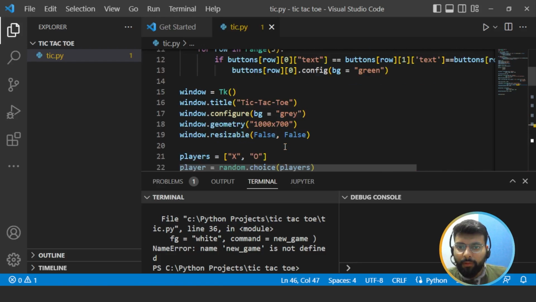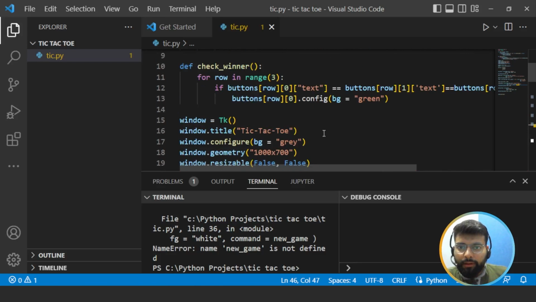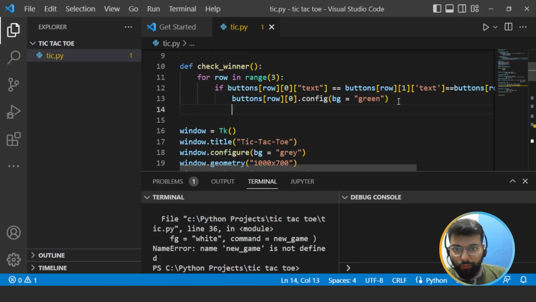So we will give it a green color, and where it goes, yeah, here. So we have seen the first row. If the first row and all three elements, that is all three columns, have the same, that is x or 0, it would turn green. All three buttons would be set as green.